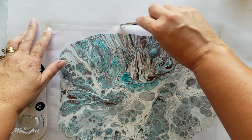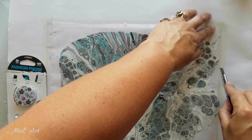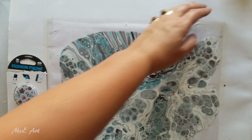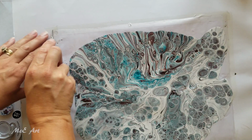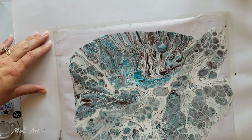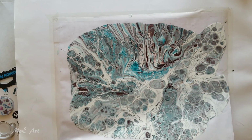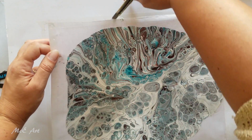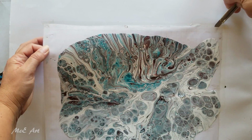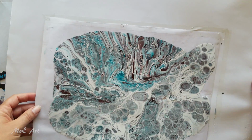As this is still a little bit tacky, and I'm only playing with it now because it has been, oh, when did I pour this? Saturday, and it's now, no, it can't have been Saturday, I don't know, it's about 4 or 5 days now, and it's so muggy here, it's just not drying. And that's one of the bonuses of using canvas. They dry from the underside up as well as the top side, which records and plastic like this don't have that luxury. They can only breathe out their nostrils, not the other end. Don't go visual on that.